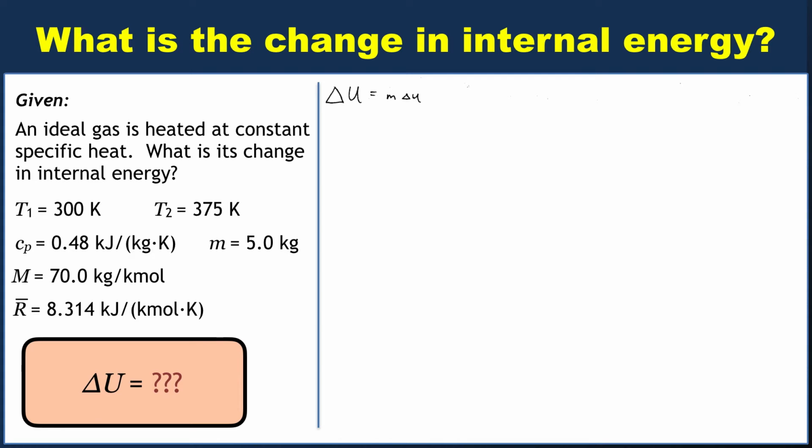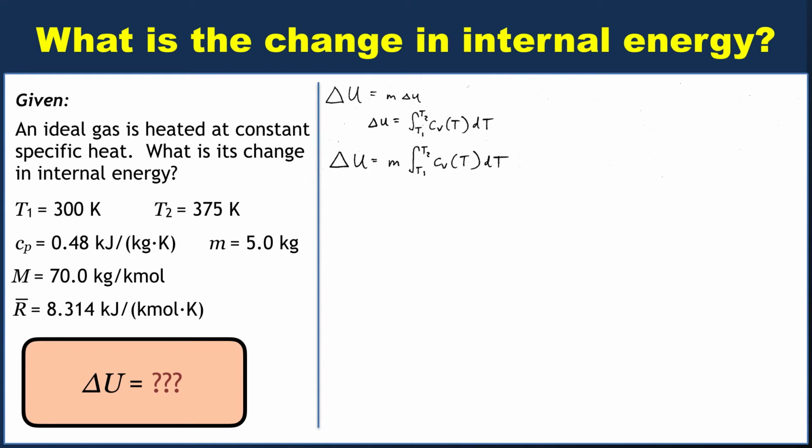For delta little u, here's where we can use one of the equations that's appropriate for an ideal gas, namely that delta little u is the integral over temperature of the specific heat at constant volume. So you need to pay attention to the subscript. We have Cp, but the integral that we need to use involves Cv. Okay, so we can substitute that in. Delta big U equals just mass times that integral.